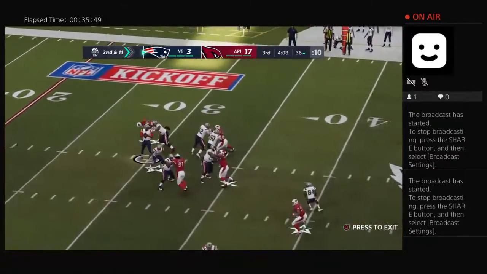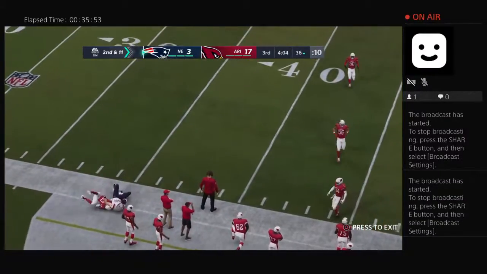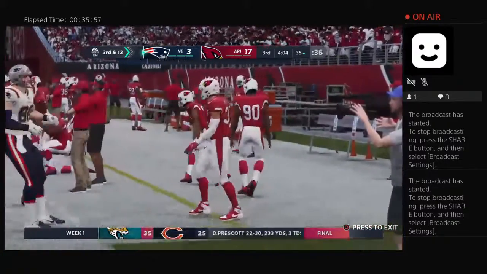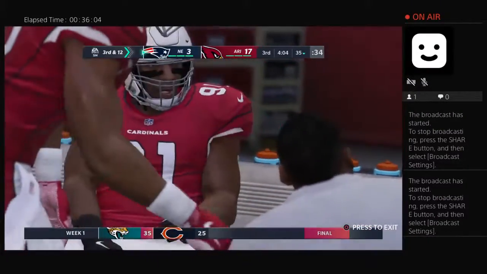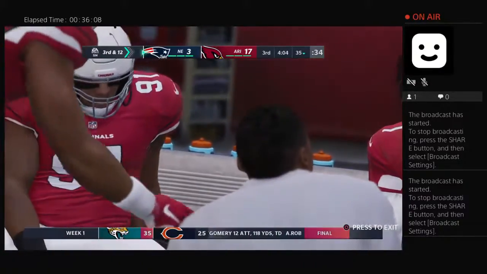Second and 11. He'll get this to his tight end, Troutman. That'll wind up as a loss on the play, so now they're staring at a 3rd down and 12. If you're a selfish player and you're throwing the ball, you're cool with the completion. Maybe not so cool with the yardage loss, though, huh? Yeah, you went backwards on the yardage.